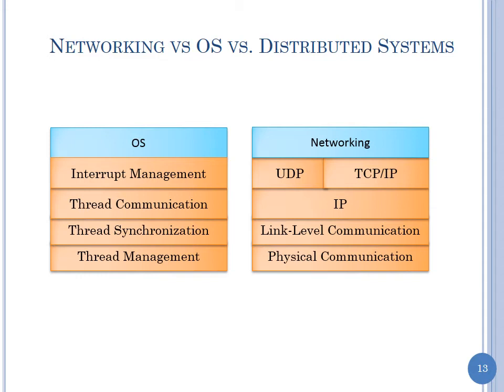You're right, distributed systems can be considered an extension of networking. Why do we need extensions? Networking provides communication among what? Among hosts, different hosts, from machine 1 to machine 2. Networking has no idea of the OS underneath. It is not providing communication among processes. It's providing communication among hosts. In distributed systems, we are talking of communication among processes. That means we have to take a packet and figure out which process it is destined towards and give it to that process. So that's kind of the unifying thing. Another way to look at it is that the operating system provides you with a way of doing I/O with devices.